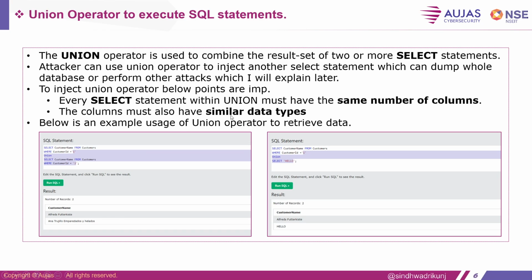The columns must also have similar data types. Similar data types means, if the first is varchar, the others should be too. Usually databases are designed with varchar or similar data types by default. So we're not going to focus more on it, but you should be careful about the data types for that specific column or columns output, right? Column data types. Below is an example.